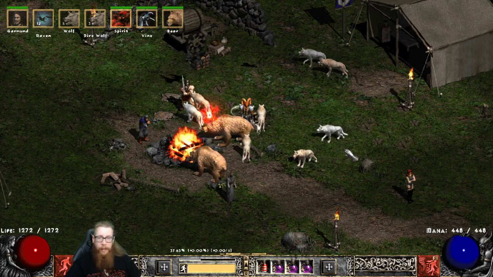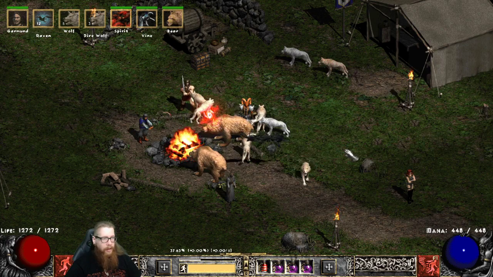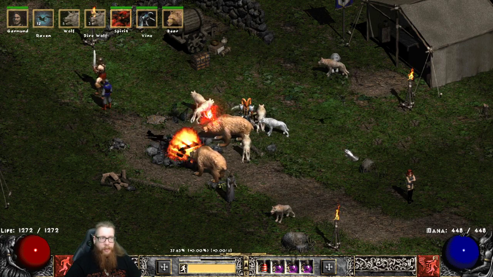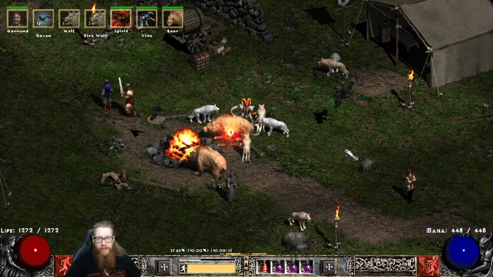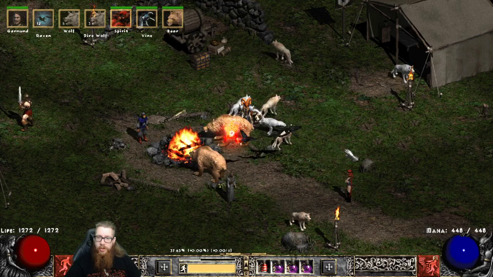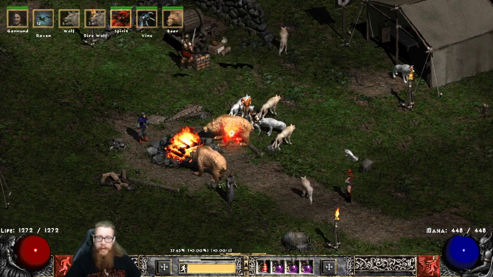So yeah, that's my Summoner Druid for now. I hope it did help you out at least a little. Like I said, it's a very meta build. It's not very hard to play, if you will, because you have to summon. It's a very safe build as well. But I like it a lot. So if you want to try it out, feel free to.